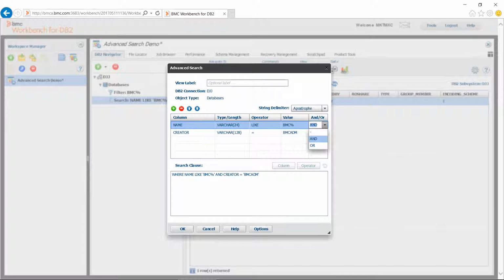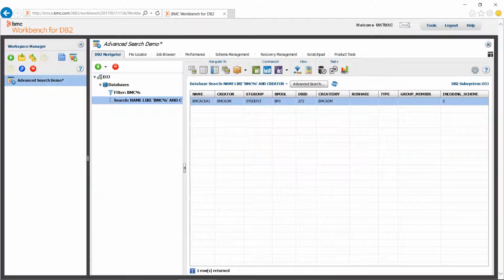We selected name, the like operator, and a value of BMC%, and then added the AND for the creator. The search clause at the bottom of the panel updates on each entry. Notice that string delimiters were added around the value for you. When we select AND and press enter, another row is added for our next expression. We can select creator, equal, and type BMCADM for that expression. Now let's click OK and see what we get.